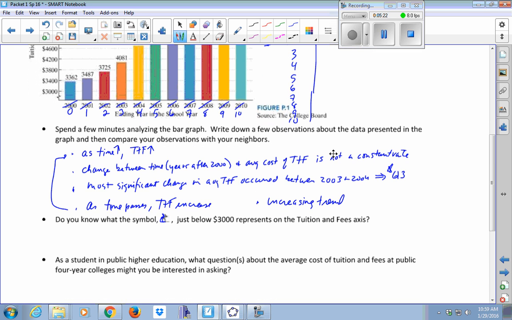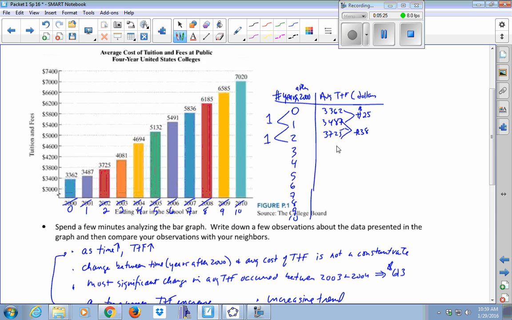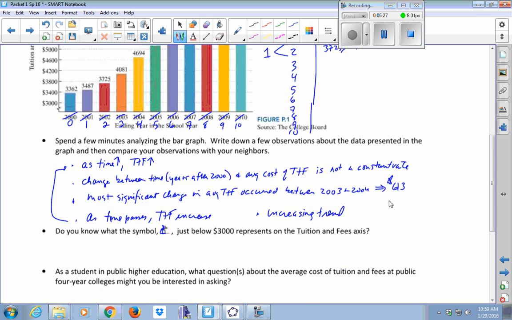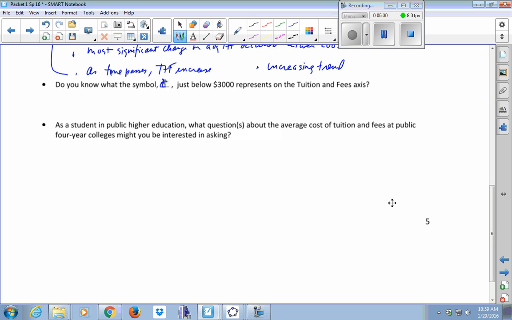All right, you're all students in public higher education. One of the things that we can do with mathematics is we can start to try to answer questions we might have about time and the average cost of tuition and fees at public four-year schools. What kind of question might you have in the back of your mind, Ken? What justifies the cost? Right, so that's what someone else says, what justifies the cost increase, okay? That's one, particularly if you're a parent paying for your kids. But also, if you're not a parent and you're paying for your own education, you might like to know that. Yeah.